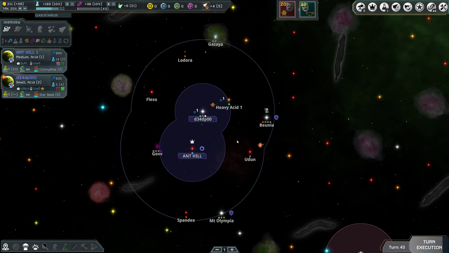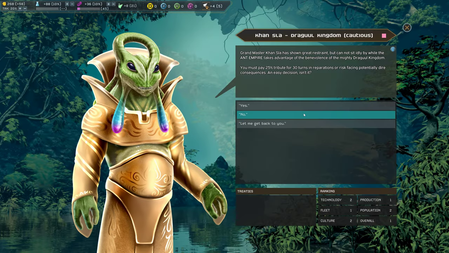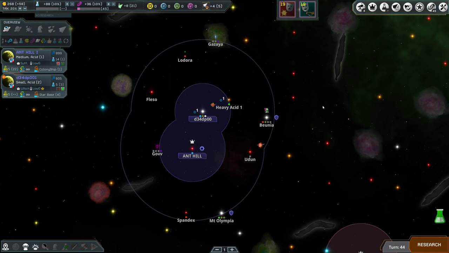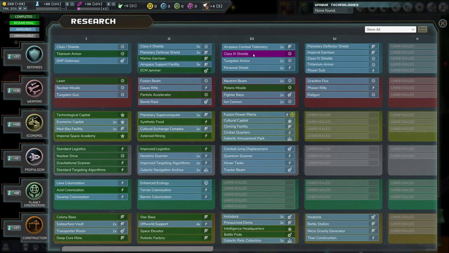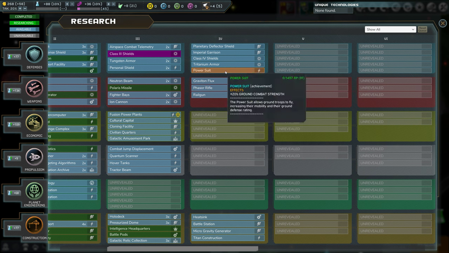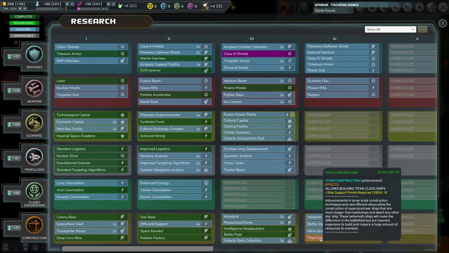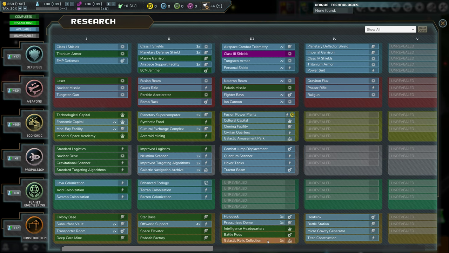Researching shields. Alright. Pay tribute? No. You declare war on us. That's what I want. I want you to declare war. We'll go to war. We'll do it. Hover tanks. Titan construction. Here we go.